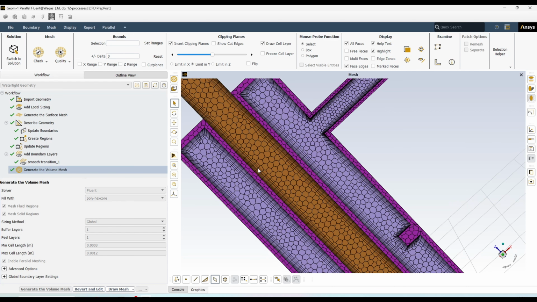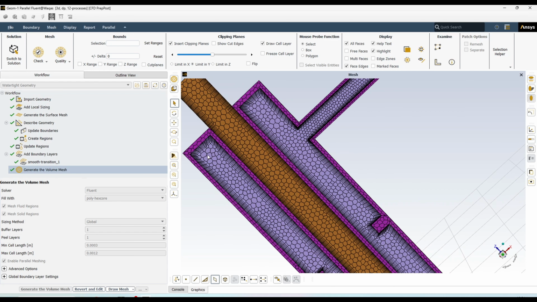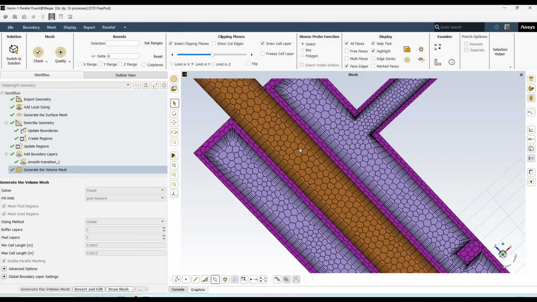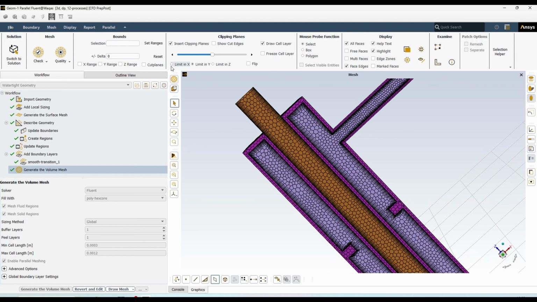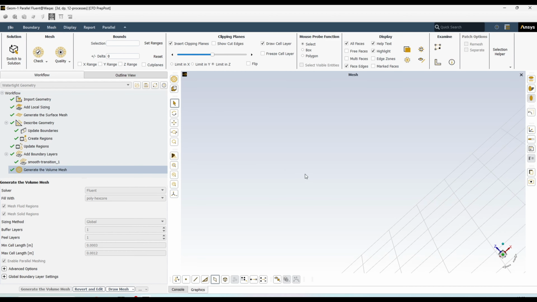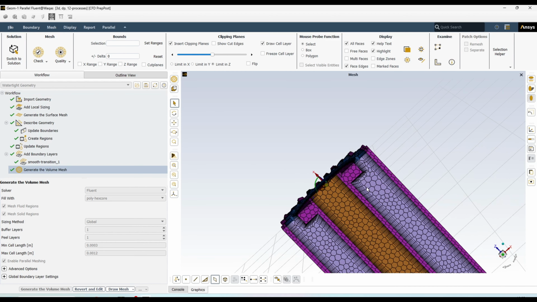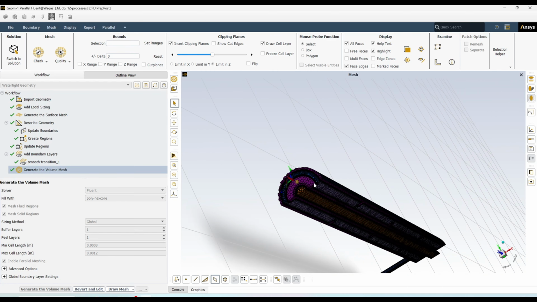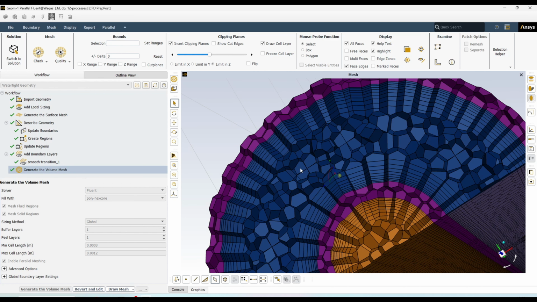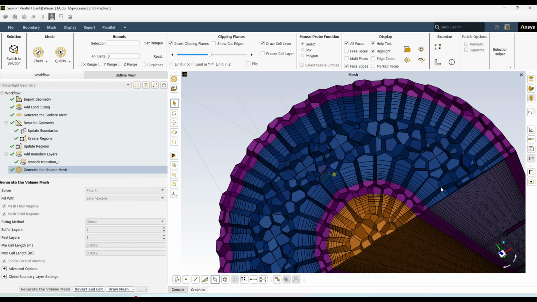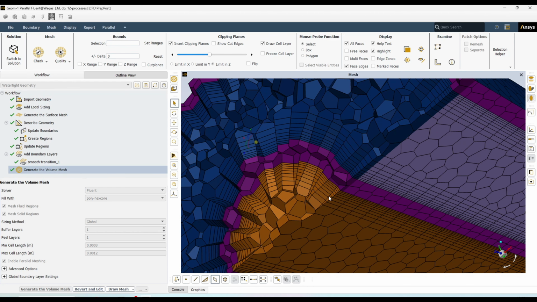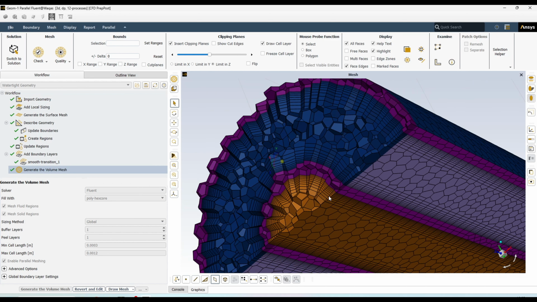Okay, our mesh has been generated and you can see it has created boundary layers, and if we look inside we would be able to see the hexa mesh hopefully. Yes, we can see. Come here. We need to move a little bit to the center. Most of the mesh is polymesh. I asked for hexacore, but I think it is unable to fit the hexa elements. That's why it has created only polymesh.